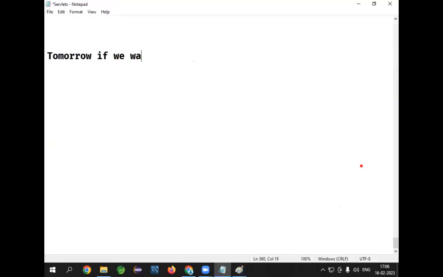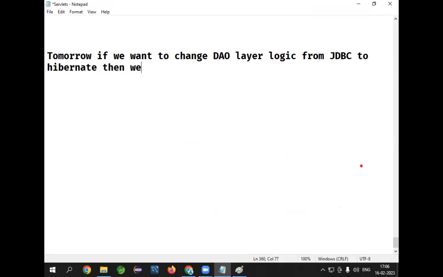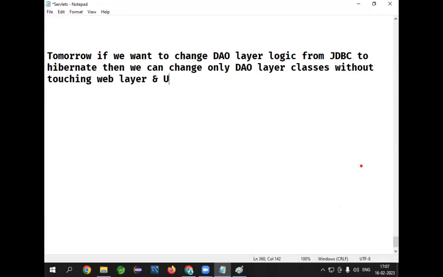Tomorrow, if we want to change DAO layer logic from JDBC to Hibernate, then we can change only the DAO layer classes, without touching the servlets, the web layer, and the UI layer components.